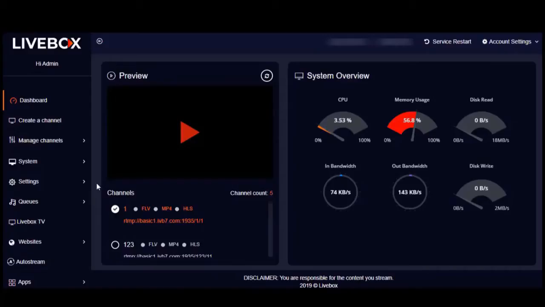Recently a few updates were made on the Livebox website feature so that you can now host 3 types of websites from Livebox. And you are going to see what they are as we move further into this tutorial. Let's get started. So here on the Livebox dashboard, I'm going into this Websites from the navigation menu.